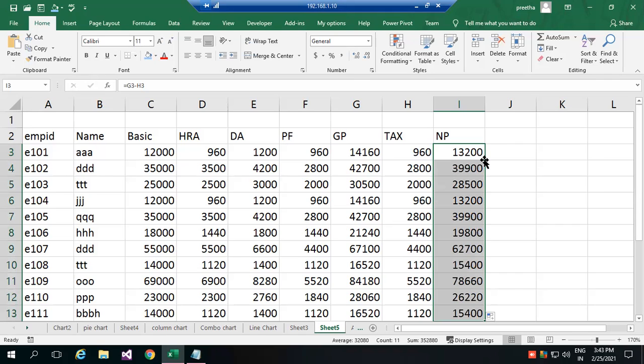So like this, various allowances and deductions will be there. In real time, still they'll be giving a lot of conditions. We have just given only above 20,000 and below 20,000, but in real time, they will give complex conditions.